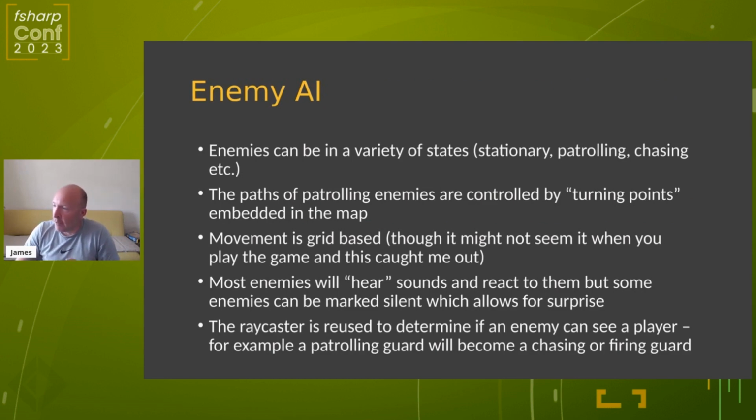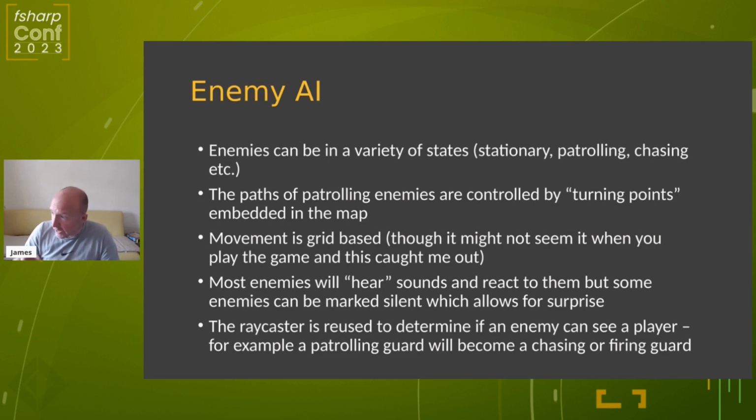Enemy AI, it's state-based: stationary, patrolling, chasing. I mentioned turning points earlier. So when you see guards moving in Wolfenstein, they're following map points. A cell can be a turning point, and that means the guard will turn in the direction of that point. So they just follow the grid, which is what I mean. Even the guard's movements are grid-based. They're not moving on arbitrary vectors. They are moving across a grid. And in fact, if they don't move across a grid, things like turning points stop working, because if you don't hit one exactly in the middle, you can end up starting to deviate around and it goes a bit wrong.